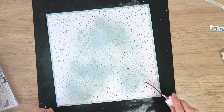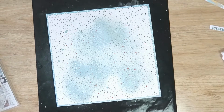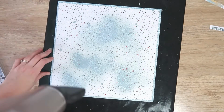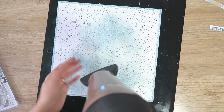I've done some big ink splatters as well, and now I'm coming in with a kind of burnt orange. It's the Kaisercraft Rose Gold Mist, and it's not actually rose gold, it's more like a burnt orange in a metallic kind of finish. It's a very interesting color, but I really wanted to bring in some orange on the background because I have quite a lot of orange in my papers and I have some in my photos as well.